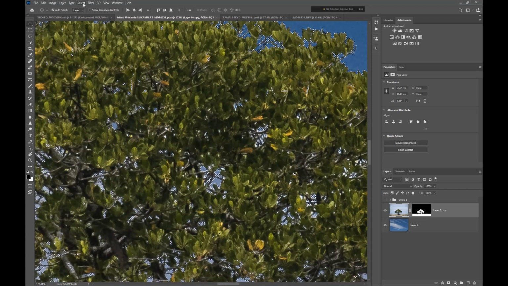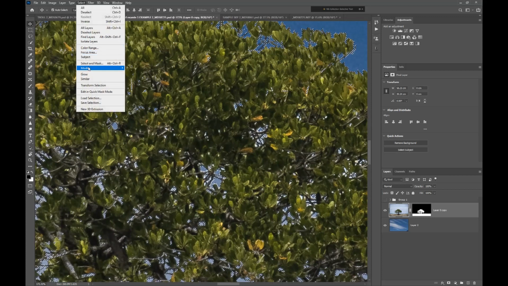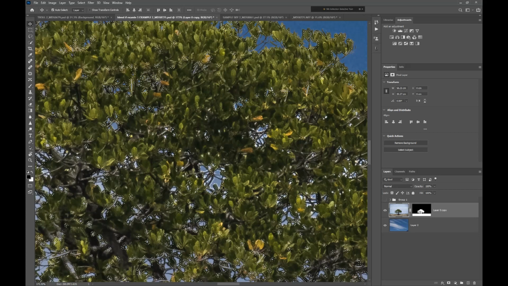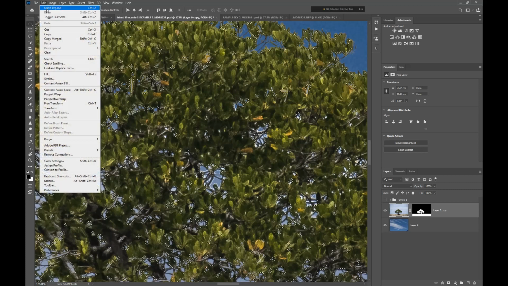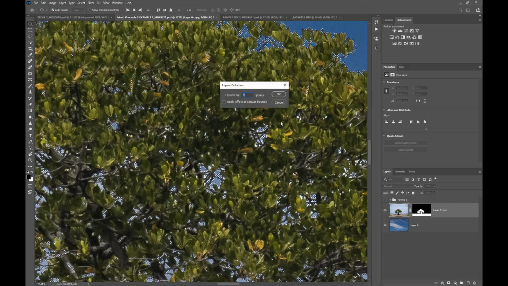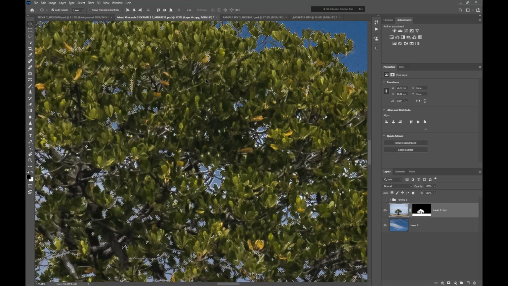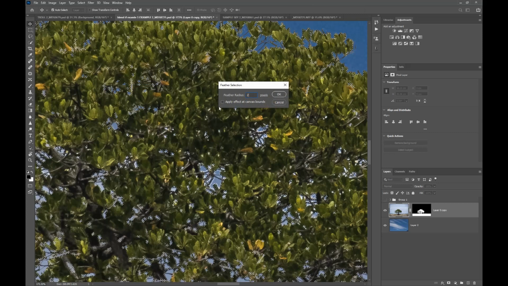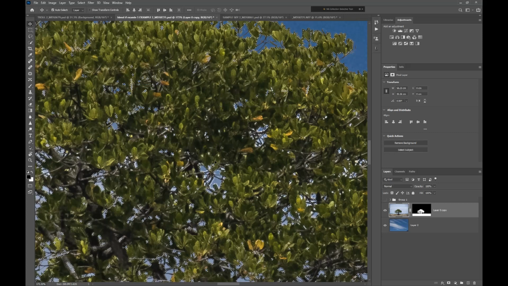So what we can do is go up to the select menu, click on select, modify, and then we have several options. What we're going to do here, we're going to expand that selection by, let's just try 3 or 4 pixels to start with. We can go and do this again and click OK, and we can see, oh, that was a little bit too much. Edit, undo, expand, come back, select, modify, expand. We're only talking about, say, 2 pixels, and that's sufficient. And in fact it's actually a little bit too large. So now we'll go up to select, modify, and feather that, and we'll feather it by 2 pixels, the same amount that we expanded. So we've got a softer edge on there.